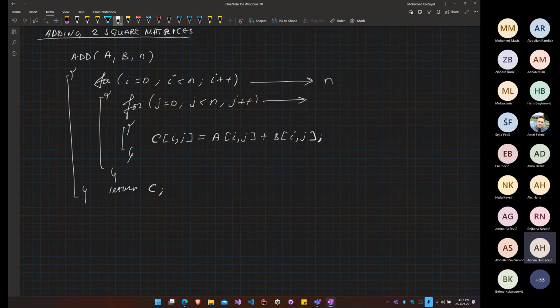Any guesses? Wild guesses are fine. The same as the I for loop. Come again, please? The same as the last one. Well, okay, the same as the last one, but we are missing one bit. This is a nested for loop, so it's not yet complete. So you got part of the answer.